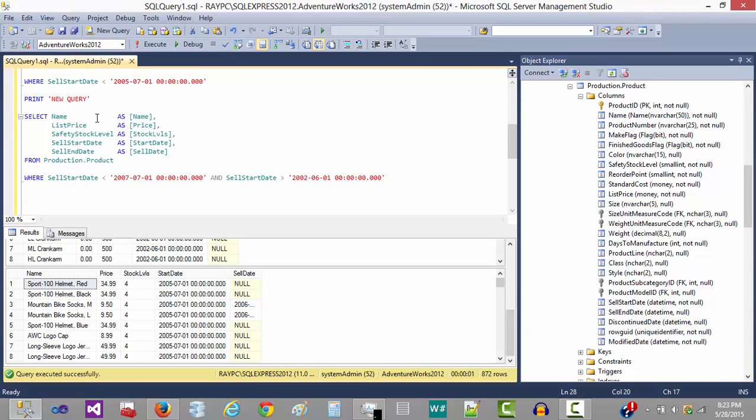So now we get in between the years of 2002 and 2007, so it has to be greater than the year 2002 and it has to be less than the year 2007. So my results are, so I guess about 872 rows.